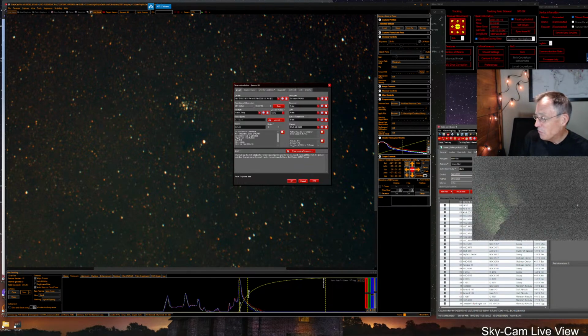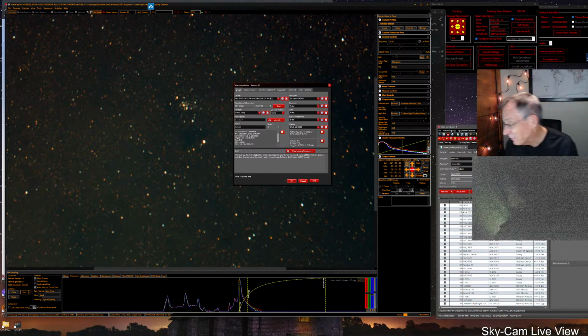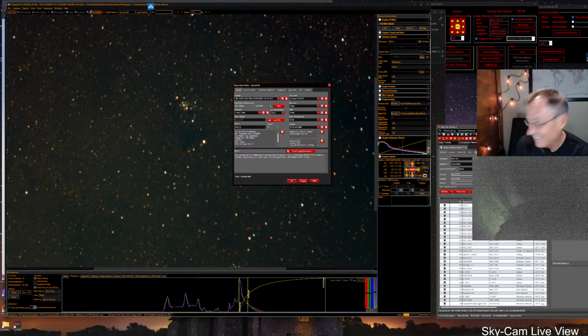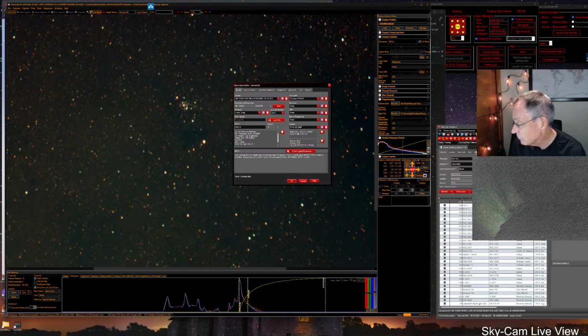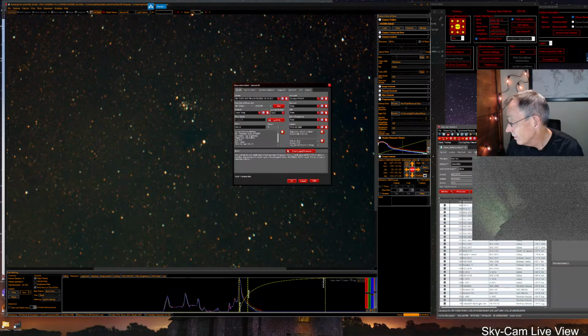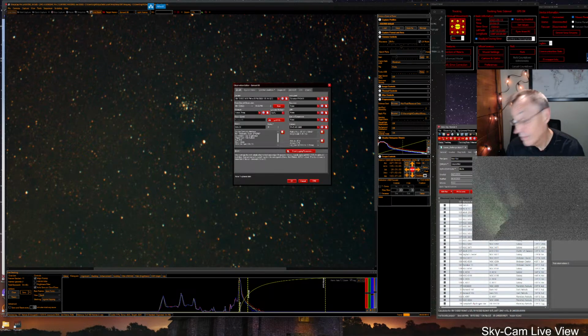Stu says, ooh, Bok globule, awesome. The cloud's mass is about twice that of the sun. Wow, that's not that big, really. It measures half a light year across.